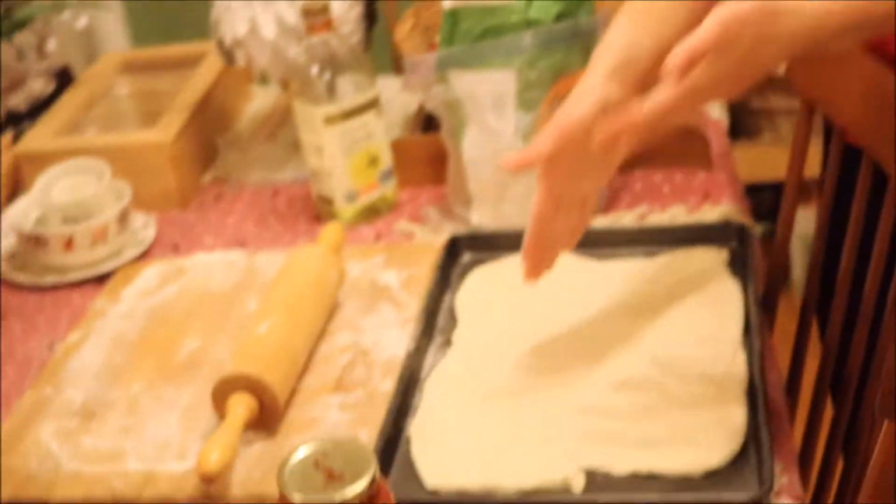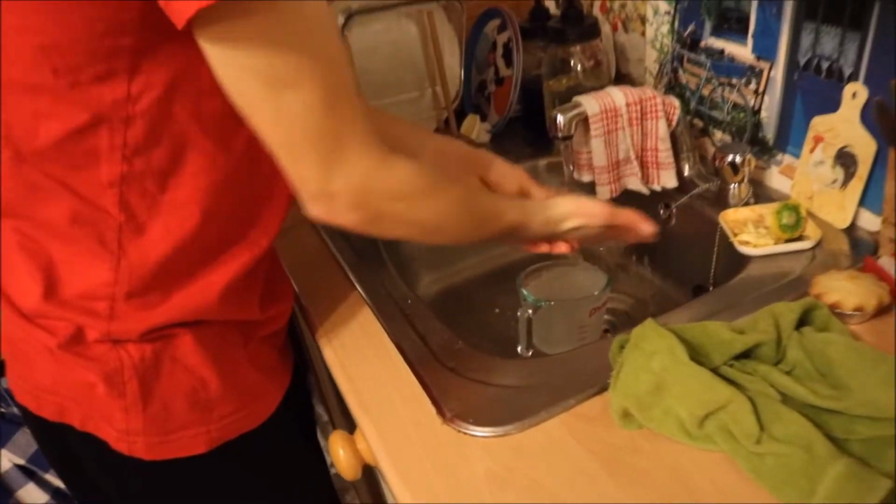Now I'm gonna wash my hands. Dough is really sticky, so you just have to scrub it quite a bit.